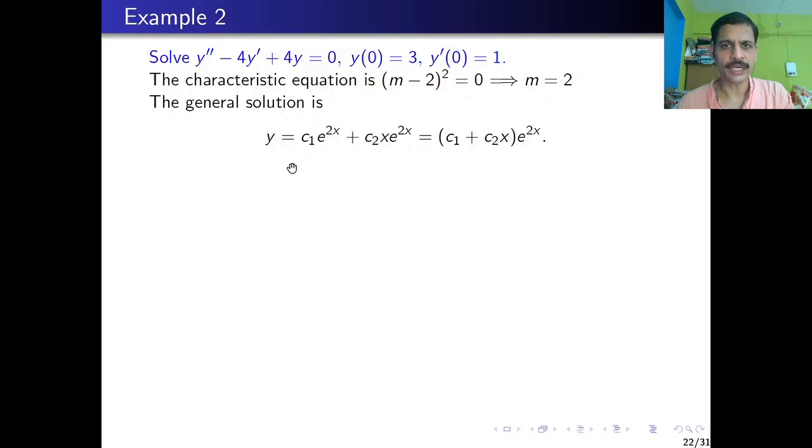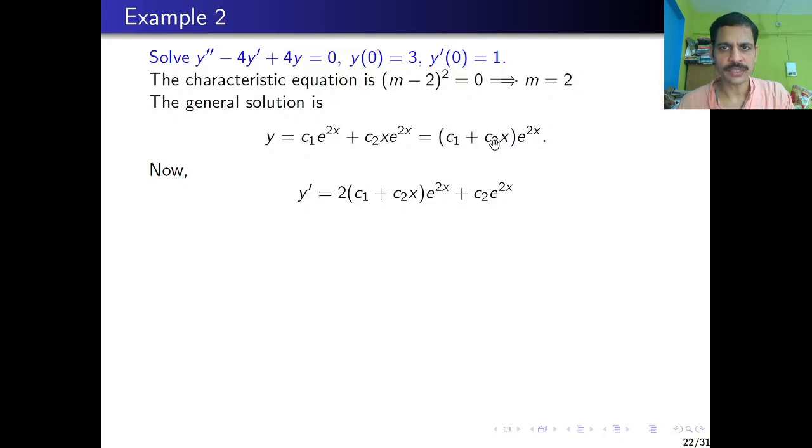So first we find the derivative of this solution. When we differentiate, we get y prime is equal to 2 times bracket c1 plus c2x bracket close e raised to 2x, when we had differentiated e raised to 2x here.